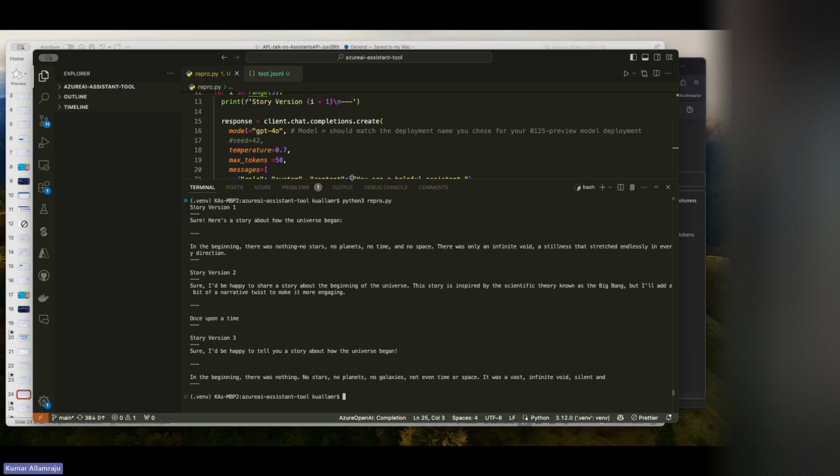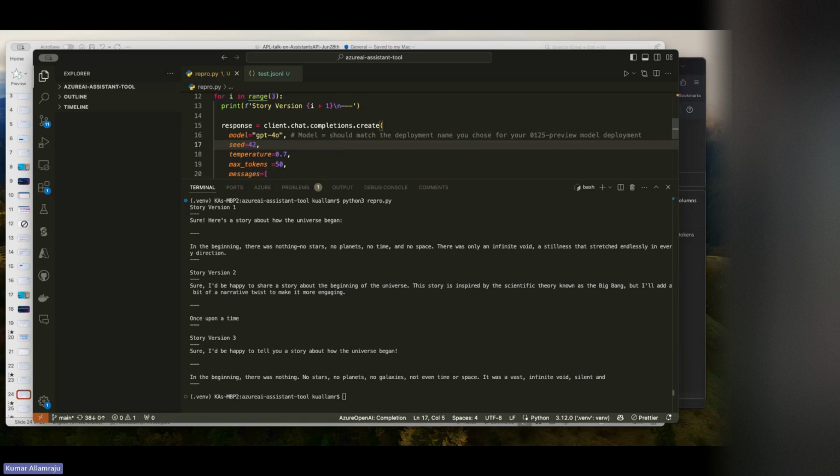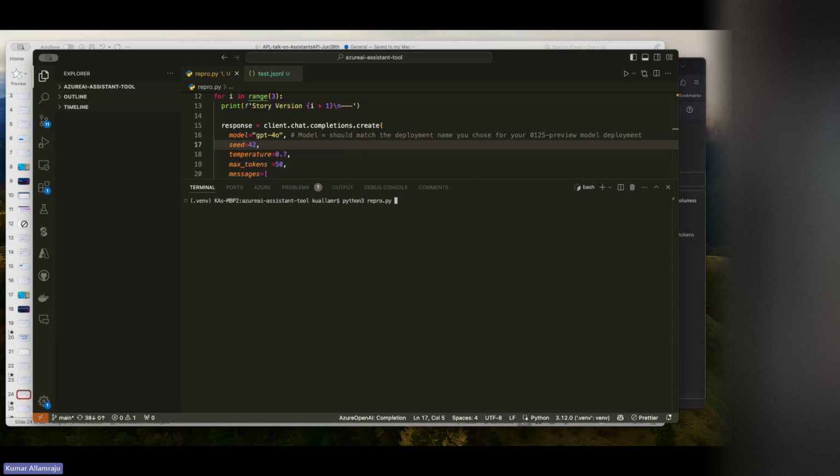That's where all you have to do is set the seed value, and you need to play with this number. If I run the same thing, hopefully at least three out of three times it may give me a correct output. Again, as I said, this is something we have to play with to make sure we are indeed getting, or continue to fine-tune, the seed value.